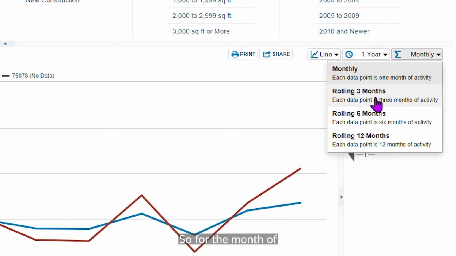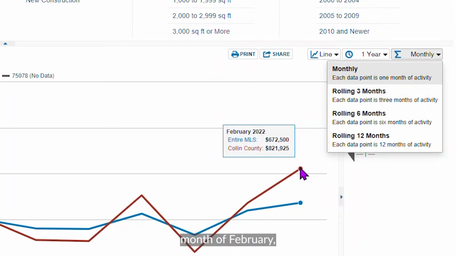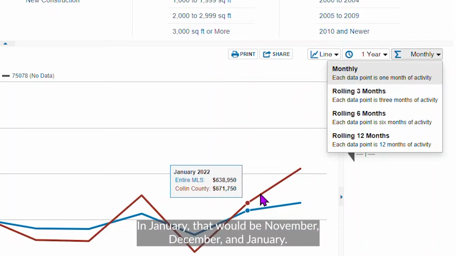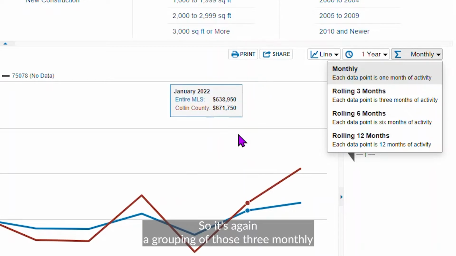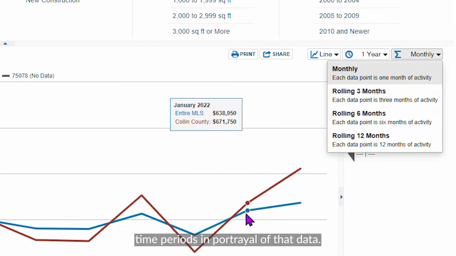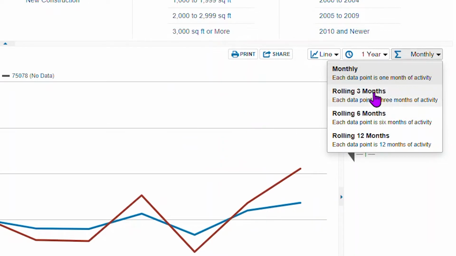So for the month of February, you're basically talking December, January, and February numbers for that geographic area. In January, that would be November, December, and January. So it's a grouping of those 3 monthly time periods in portrayal of that data.